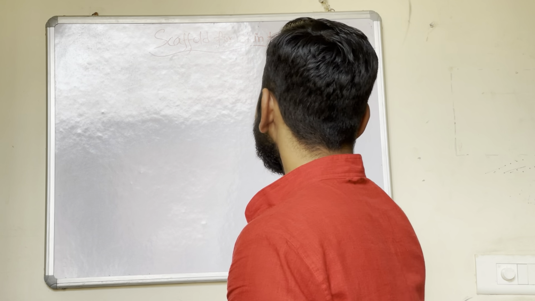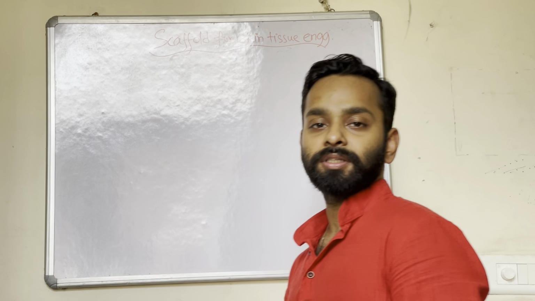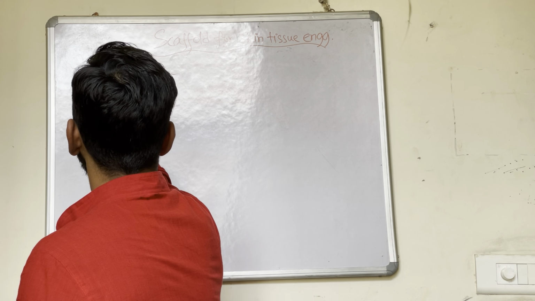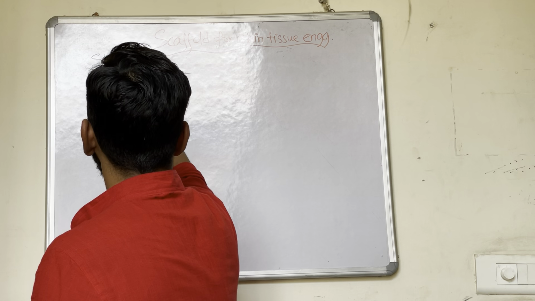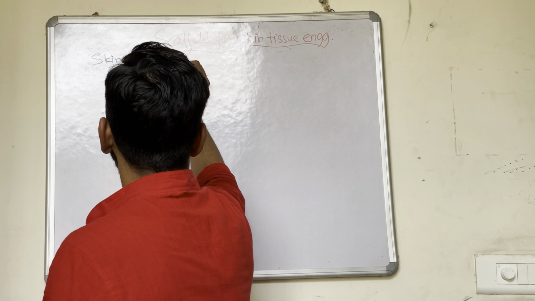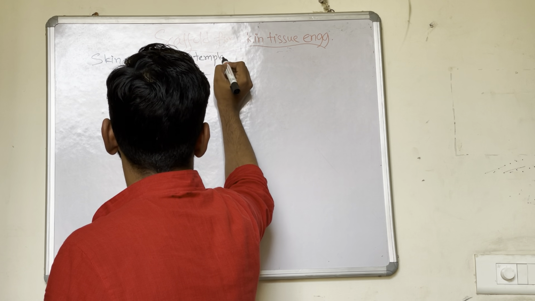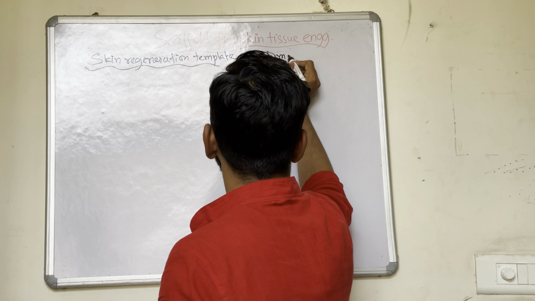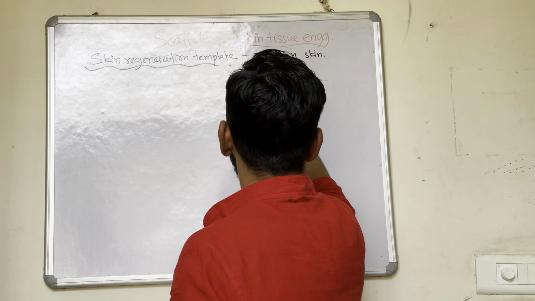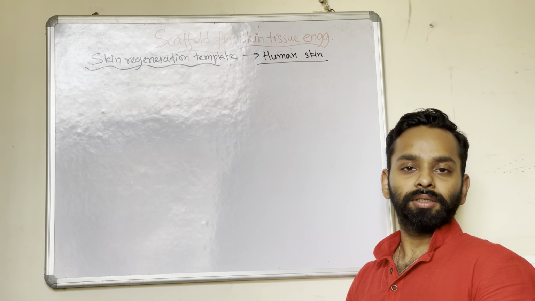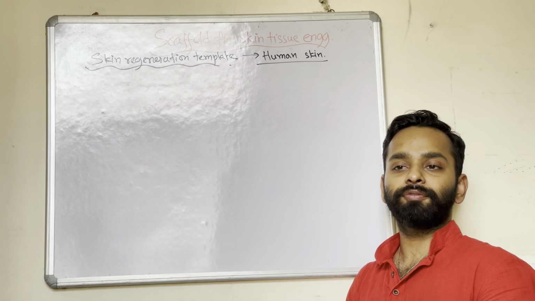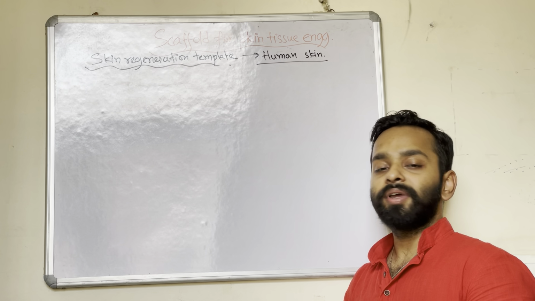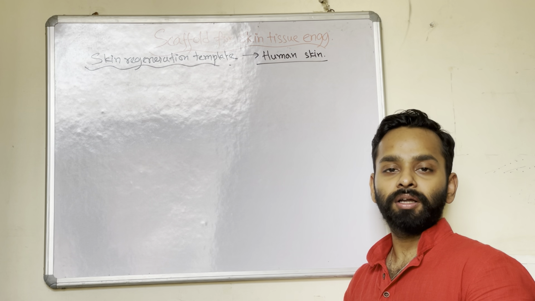So let's start by discussing an example of a scaffold which can act as a skin regeneration template. As we know, the human skin is considered the largest organ in the body because the skin is responsible for so many different functions of our body, and it is composed of different tissue types and different cell types, which integrate and perform different functions in the body.